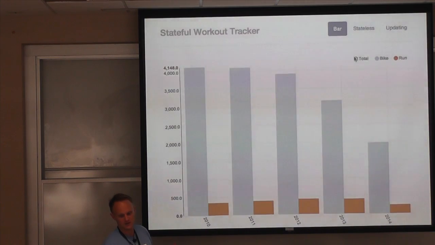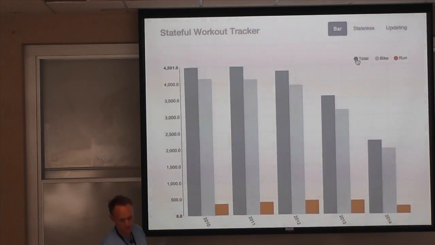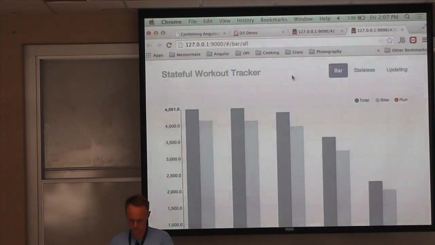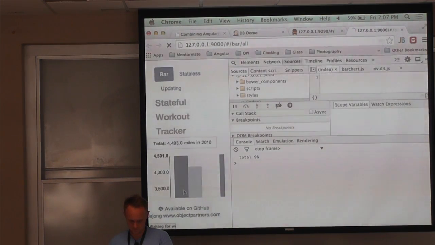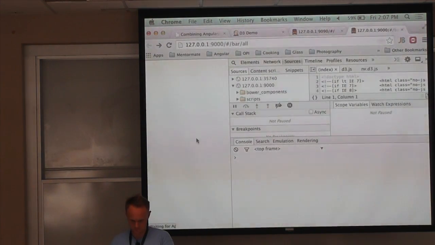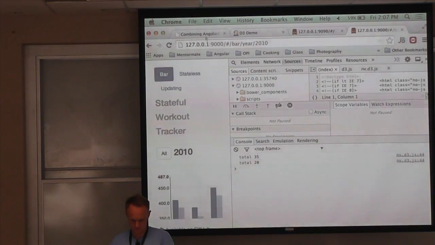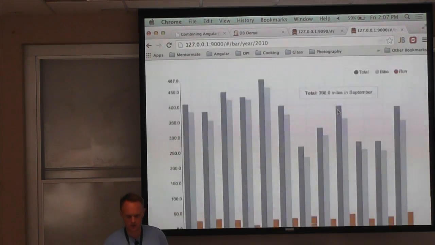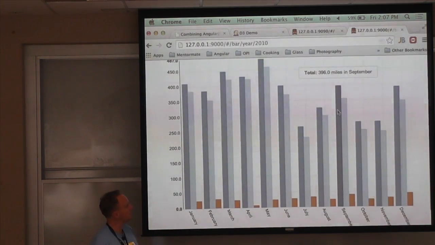I'm calling this the stateful bar chart, and I'll show you what I mean by that in a second. But this is interactive. I click on a year, and it's going to go in and load that year.